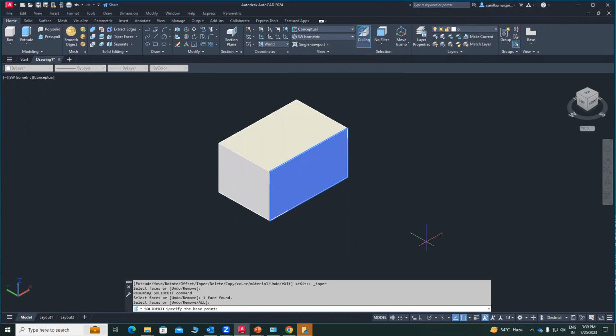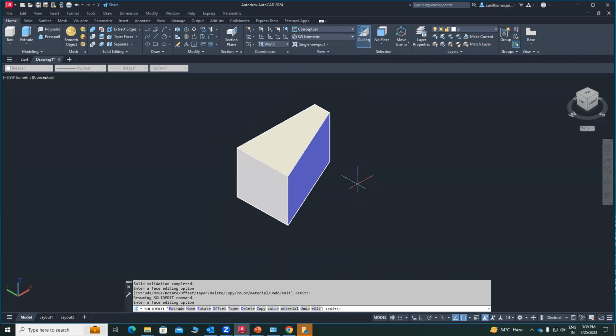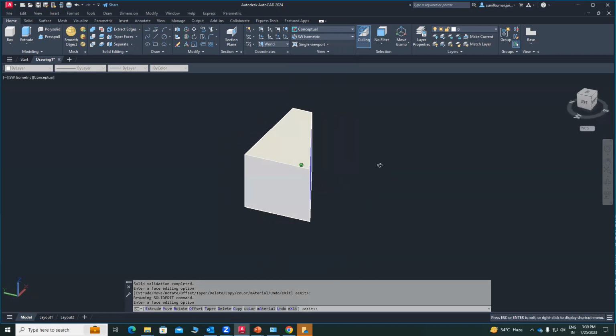and in solid edit specify the base point. So this is my base point and this is my other axis of tapering, and the taper angle will be, suppose, 25 degrees. Then this face will be tapered by 25 degrees.